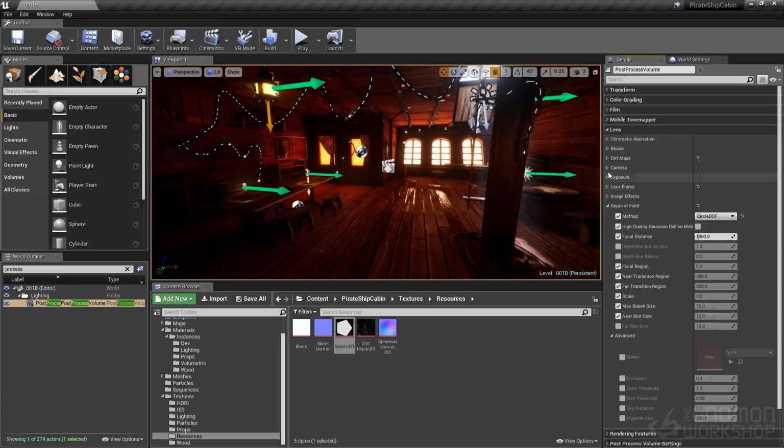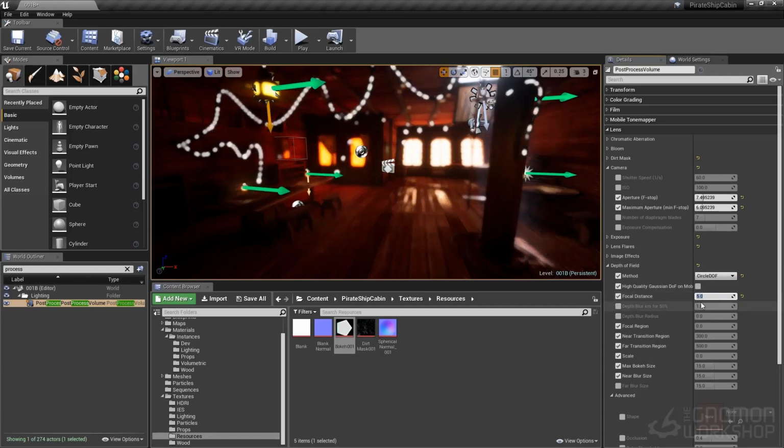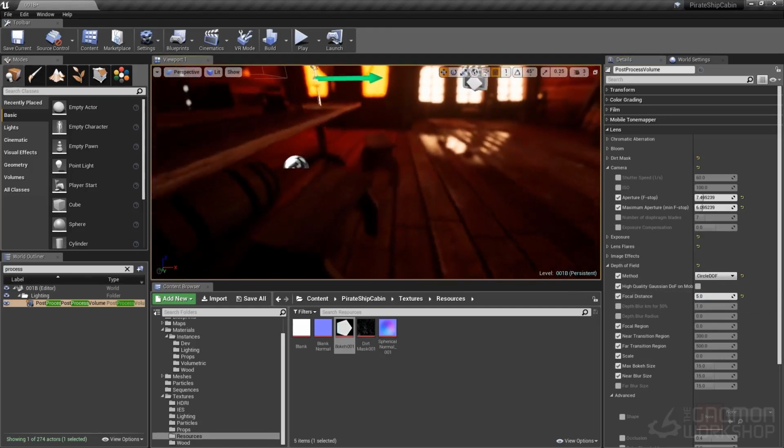As I mentioned before, you have your shutter speed, ISO, aperture, f-stop, all of that good stuff. Your f-stop and minimum f-stop, or your aperture and maximum aperture, are going to control overall what your circle depth of field is, and then you can set your minimum and maximum distance as well. If I set this to like 20 or 10 or 5, you can see that it's a much more realistic depth of field, especially if I get closer to these objects here.